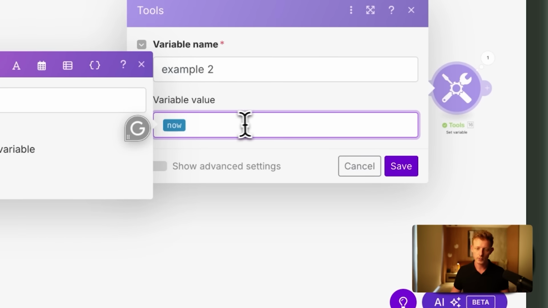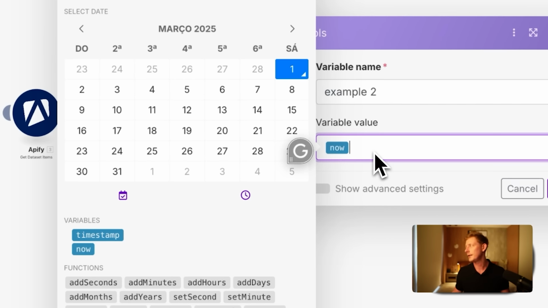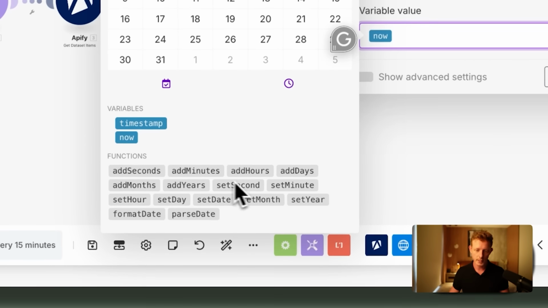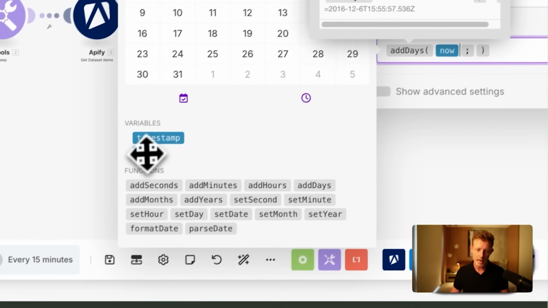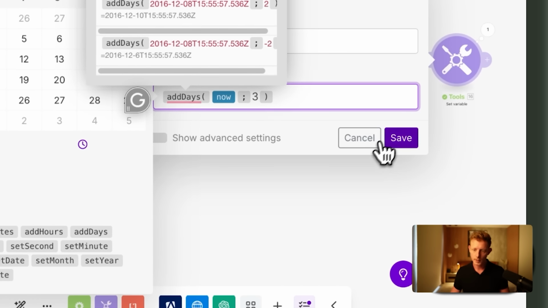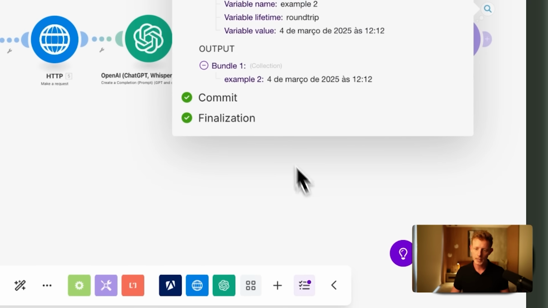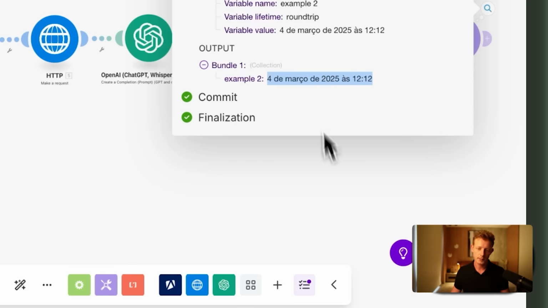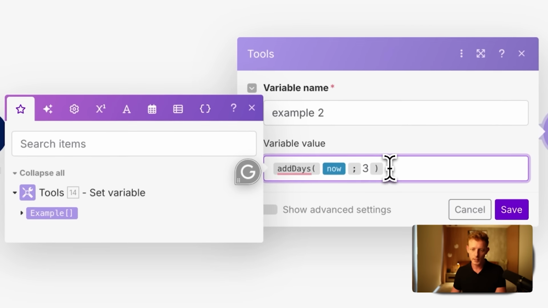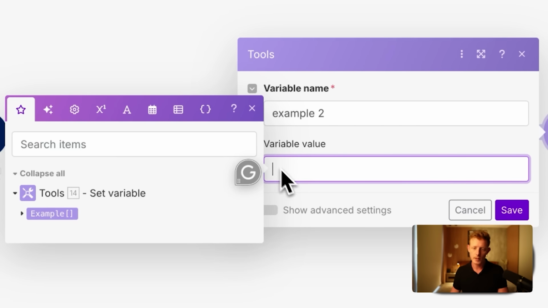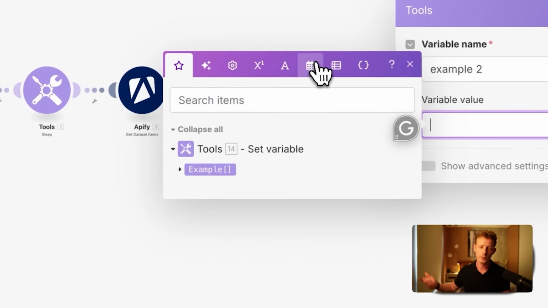And you can also then perform a function on it. Let's say, for example, I'm scheduling a task in my to-do list, and I want to have a due date in 3 days. Then I can make a function here where I add days to the date, right? So add days, we select the now, and then we just add 3. And now it's basically added 3 days to today's date. So it can be very useful. And also make.com already has sort of the right format to pass into API calls normally.